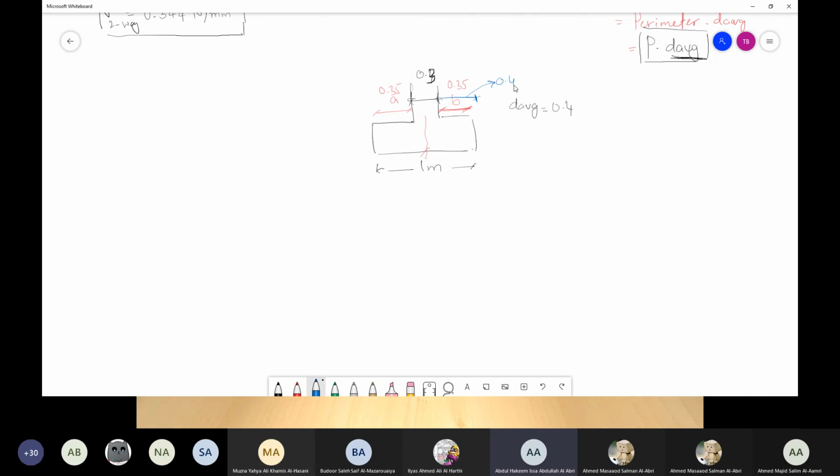Maybe it's not a square. Maybe the foundation is not a square, it's rectangular. No, it's a square. It's 1 by 1. Increase the area. Okay, any other person? Now see, he said the average. It means we have to... It's already divided by 2. Yeah, D average is 0.4. It's D average already. Yeah, that's what happened with the students at that time.